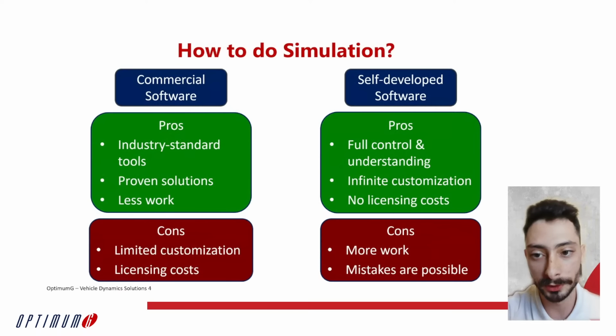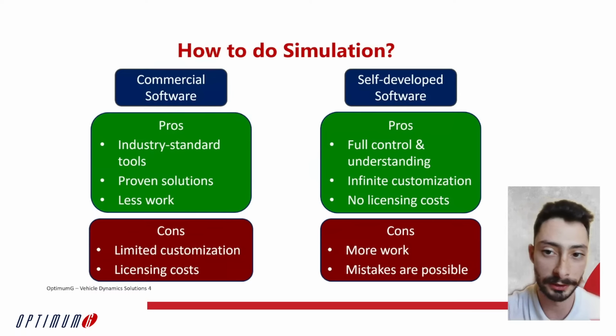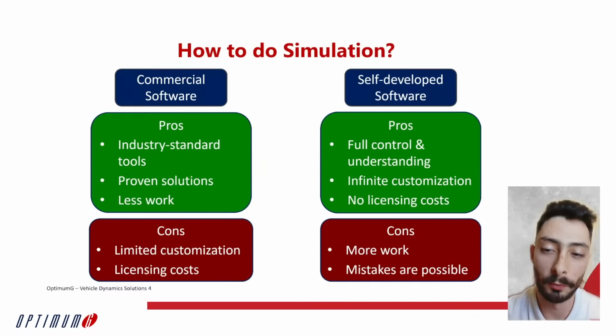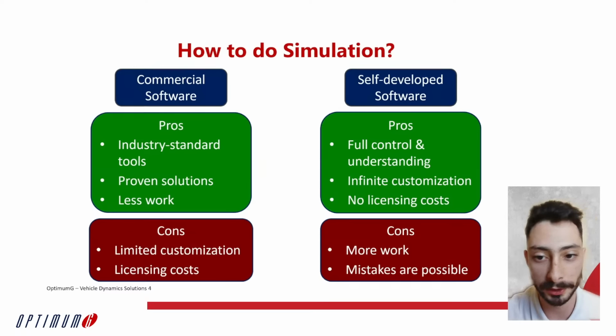Here, a few pros and cons between commercial software and self-developed software. In commercial software, you already have some tools readily available. You don't need to work as much, and you have proof that they work. However, they are limited and they cost more. While if you have self-developed software, you can really tailor it to your needs and you don't need to worry about licensing, but you're going to have to put the work in for it.